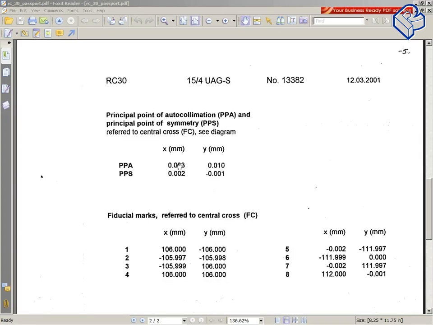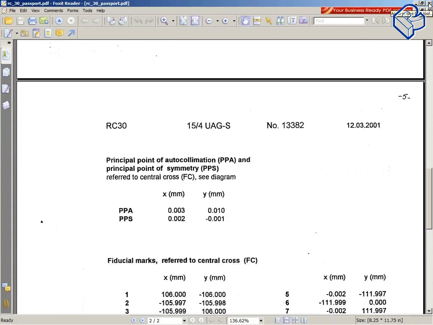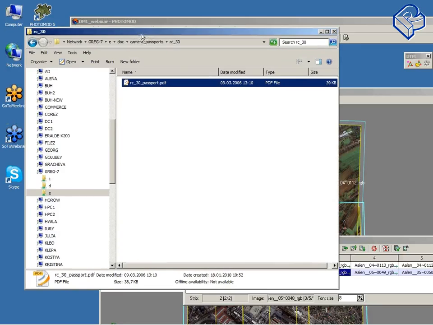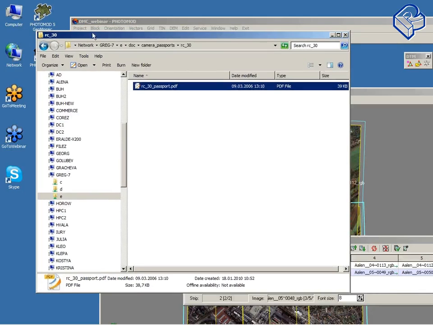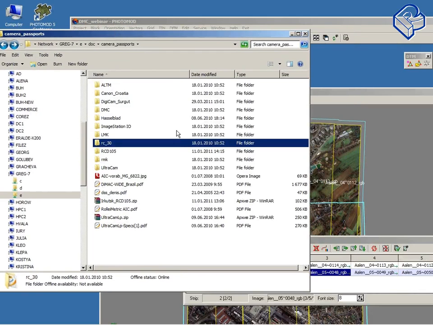Please explain in a digital camera. Actually, there is no difference between a digital camera and an analog camera because, as I said, the idea is the same as the distance from the center. Anyway, DMC has post-processing in such a way that there is no shift between PPA and the center.